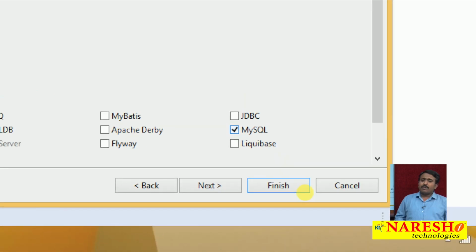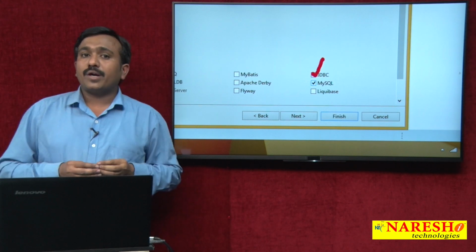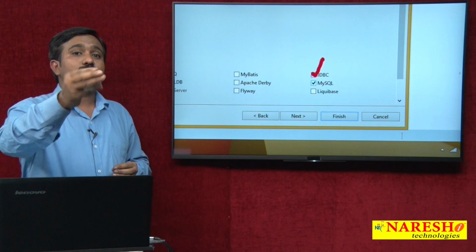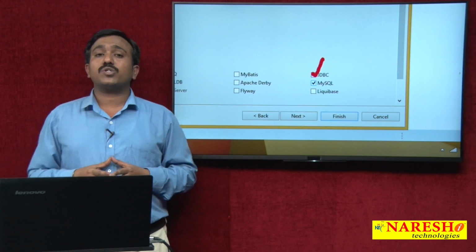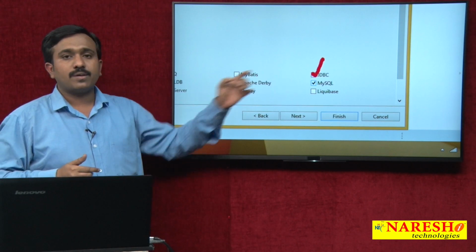Next, for example, if you want to develop your application by using JDBC, then here you can select JDBC. Then Spring Boot automatically provides an embedded data source object to connect from your Spring application to the database.